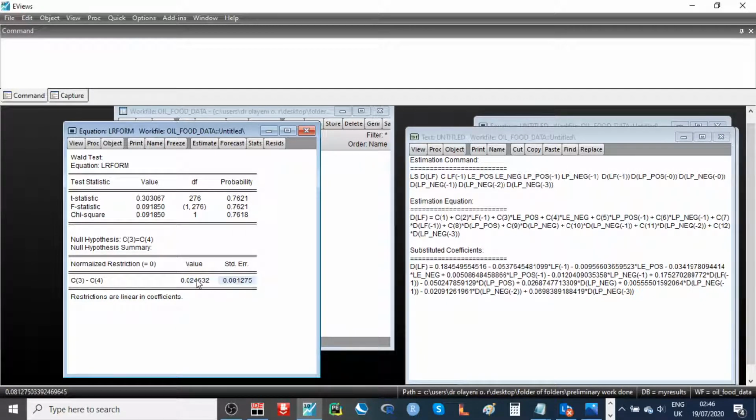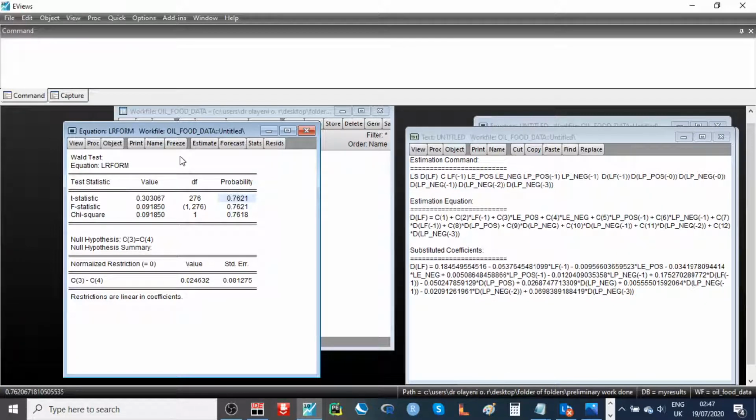When you divide the value by the standard error, then you have the t-value. Of course, we can also make use of this in this case because we are having just one value. So the probability or p-value suggests that there is no asymmetric effect in the long run. Now, let's look at the second one.